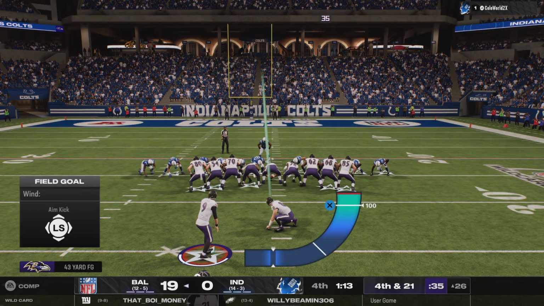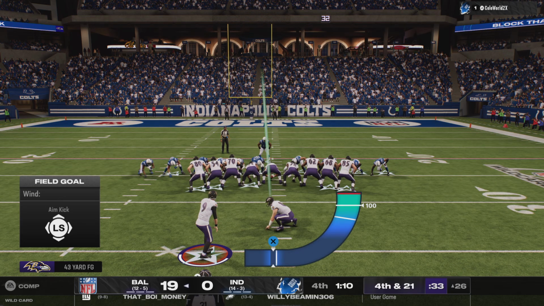Ravens call in on Justin Tucker for the field goal. Ball on the right hash. The distance, 43 yards.